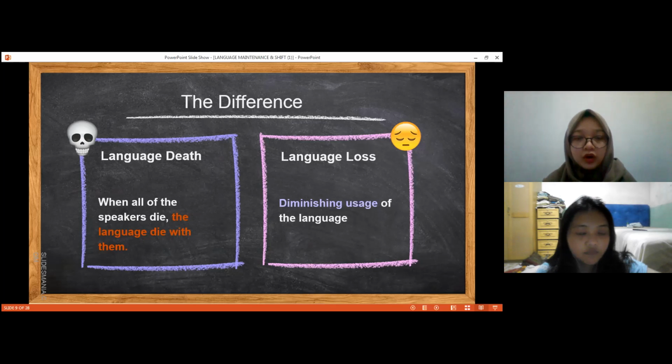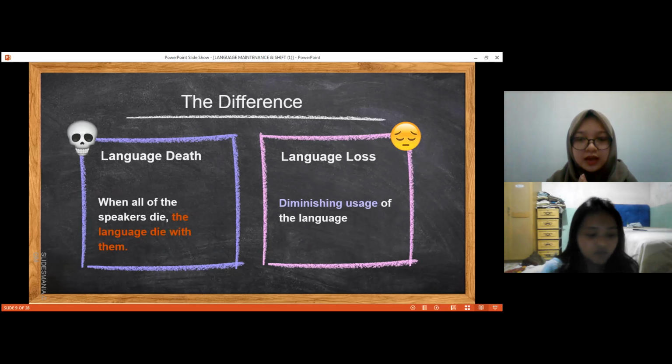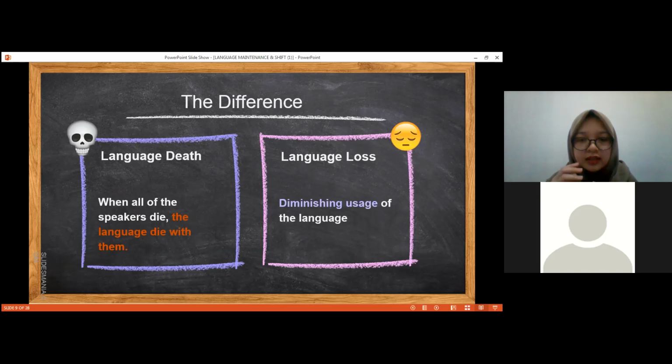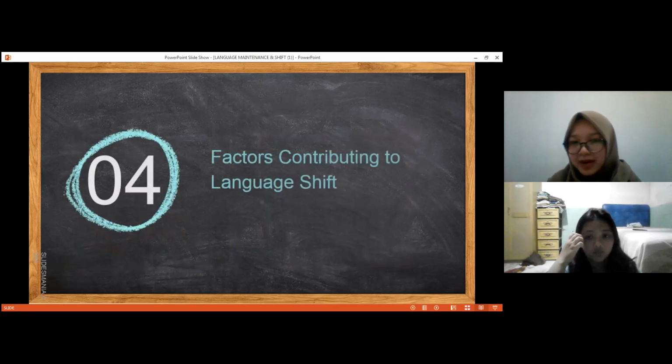As for language loss, it is when the majority group language spreads into more and more domains, and the number of contexts in which individuals use the ethnic language diminishes. The language usually retreats till it is used only in the home, and finally it is restricted to such personal activities as counting, praying, and dreaming. Next material is back to my friend Anindya.